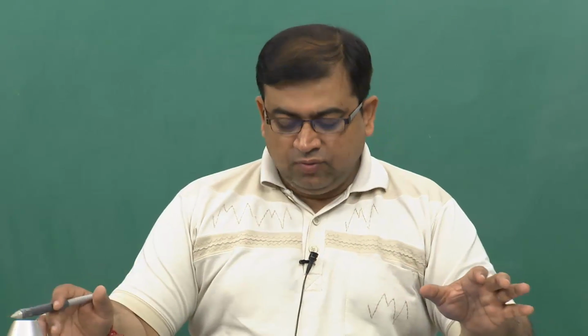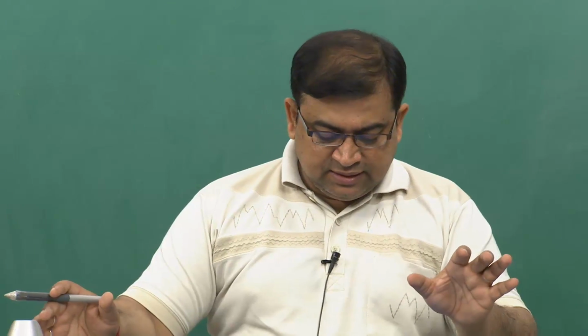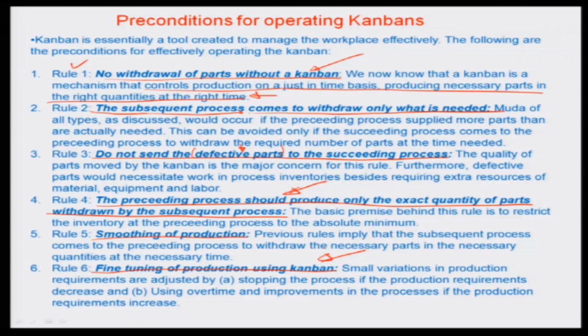So that tuning has to be there, the tunability of the Kanban system has to be there as regards all the overall production. Small variations in production requirements can be adjusted sometimes by stopping the process, but still maintaining that Kanban concept. Even if the process is starved at some times, you may create these small variations to see how quickly the Kanban can arrive for ensuring a smooth flow in the process the moment there is some kind of a stoppage because of some material shortage at some area.